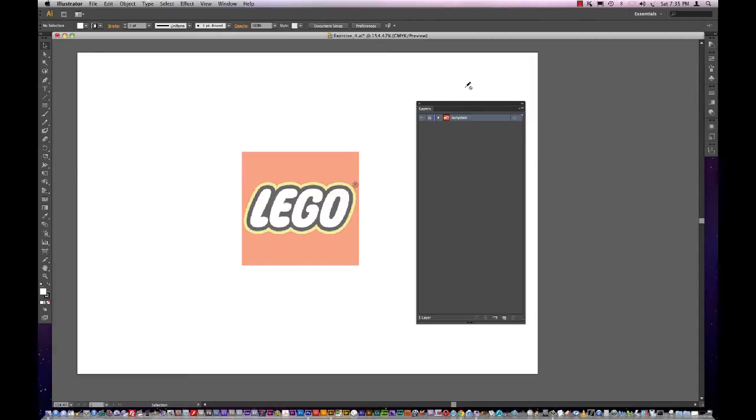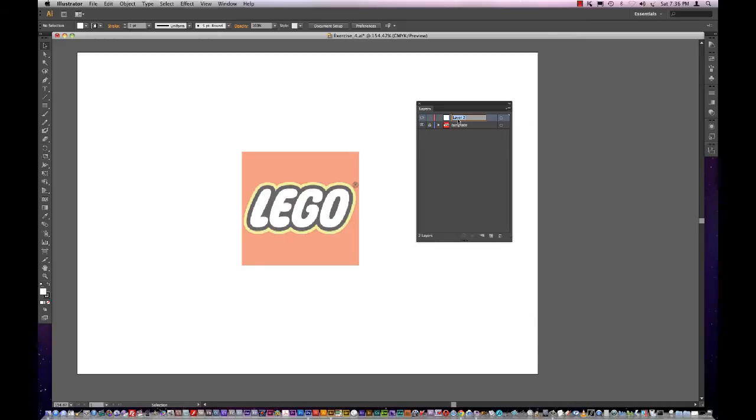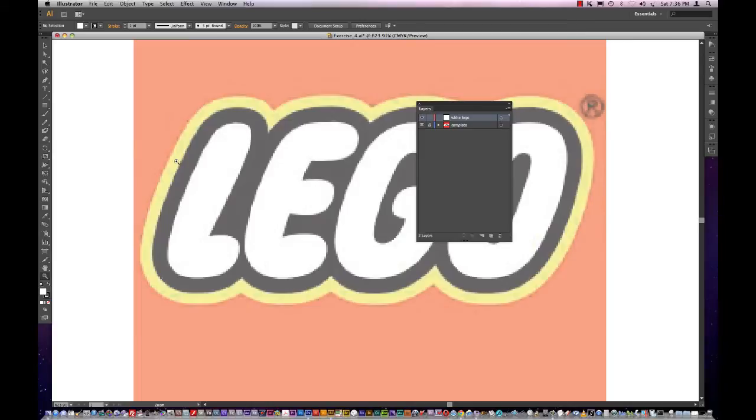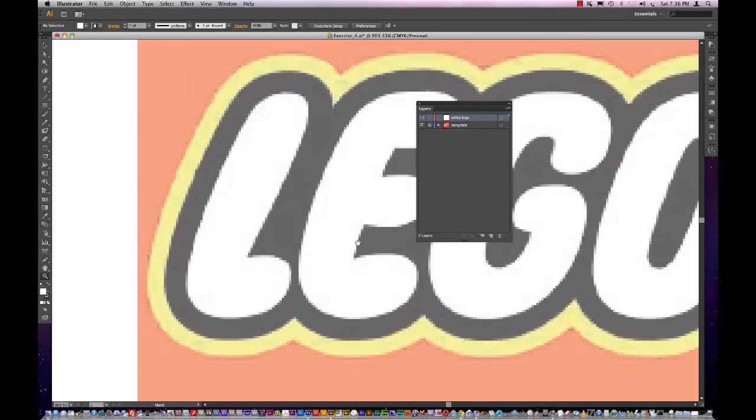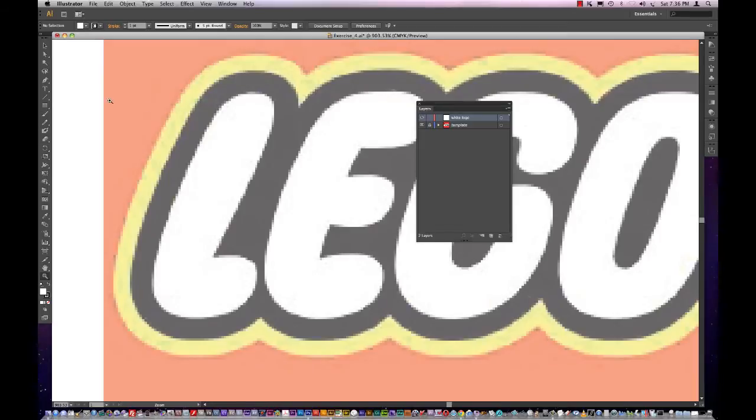Now we're going to build up over the top of this template, recreate the lettering. So I'm going to choose Create New Layer, and I'm going to call it white logo. So with your zoom tool selected, zoom right into that word Lego with the hand, move that L onto the screen where you can see it. Now from the top on the left hand side here, we can adjust our fill and our stroke. So I'm going to choose no fill. I'm going to leave my stroke as, actually I might change the color of that to something like red so I can see it more easily as I'm demonstrating. And I'll change the width of it. I'll make it 2 points just so you can see quite clearly what I'm doing as I'm drawing.